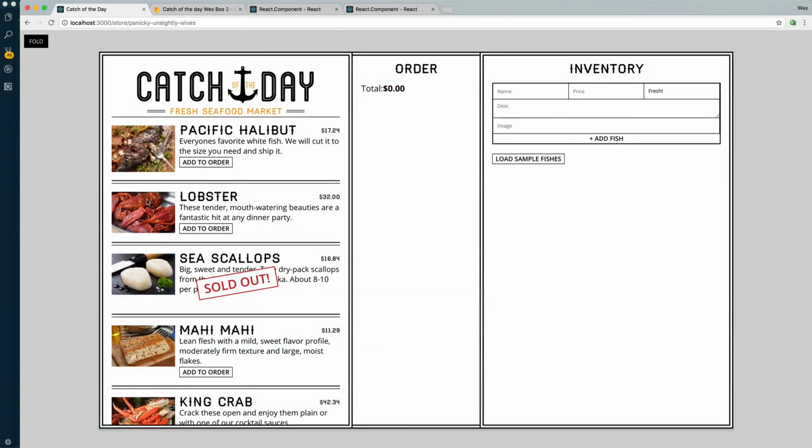Now that our menu of fish is being persisted to Firebase and reinstated every single time that I refresh, let's turn our attention to order, which is not being persisted. And every time I refresh, I totally lose my order. So I'm going to show you another way to persist data that's not in a database, but sometimes you just need to keep data in the user's browser so that if they come back to it or they change pages or they refresh, then we can reinstate it.